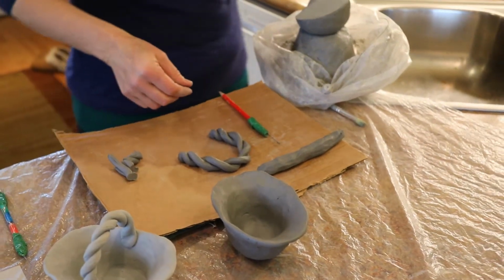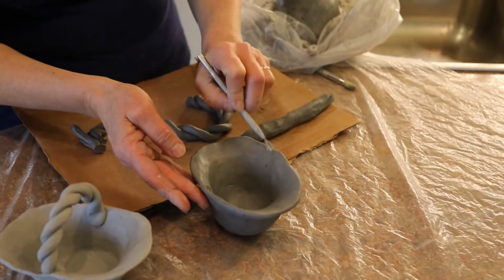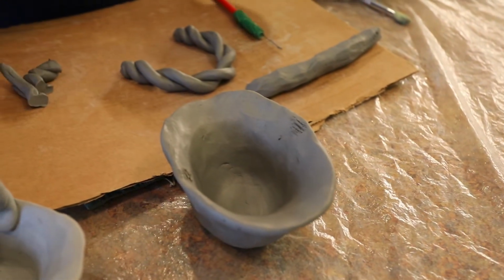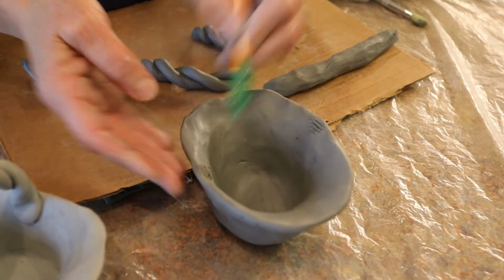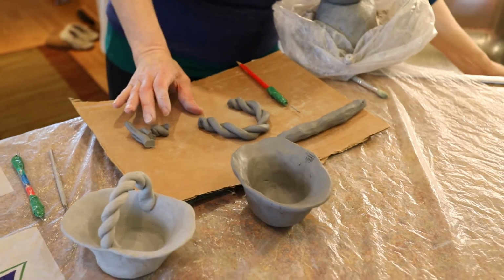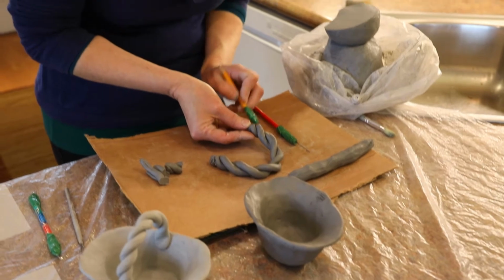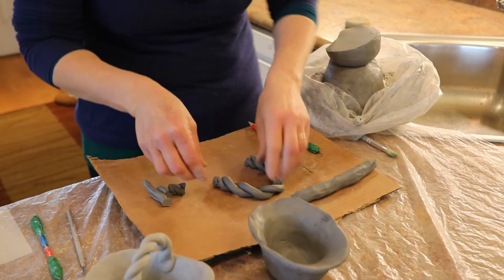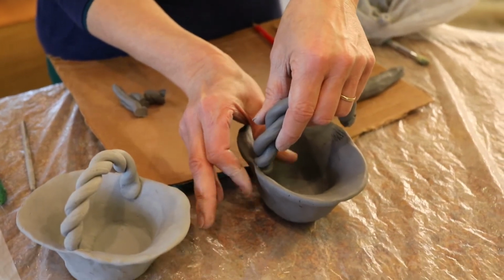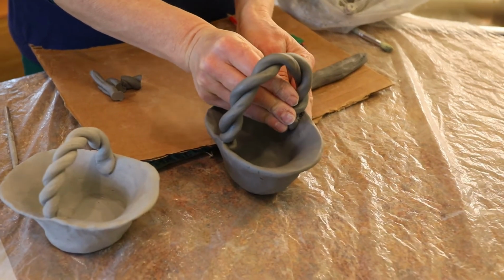It just happened to be next to the kitchen sink, and there's a little water down in here, so I'm going to use that. Scratching and scratching. So I was going to use my homemade one, wasn't I? Here we go. There's my homemade one. And I'm going to get some water. There we go. So you scratch and wet. You have to dip that wire brush into the water and scratch the surface, and that is essentially our glue when we're working with earthenware clay.